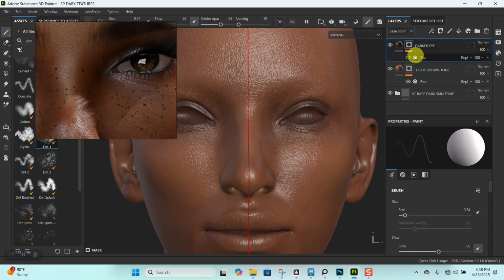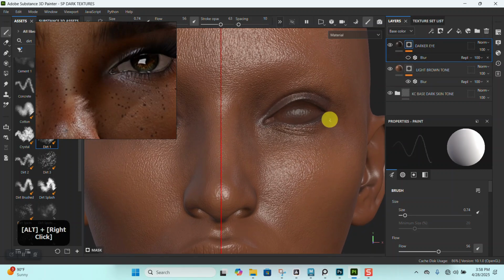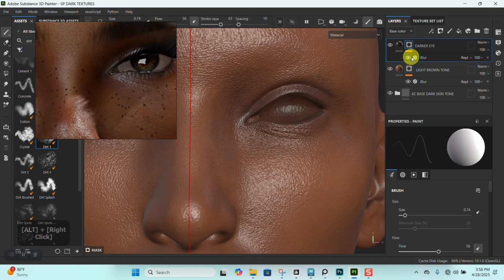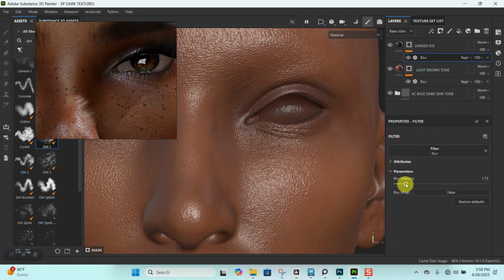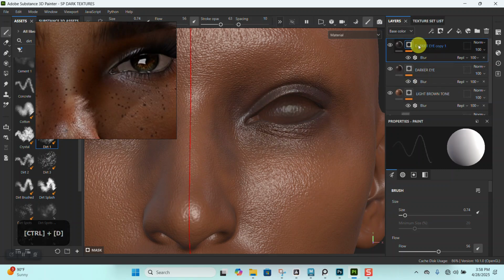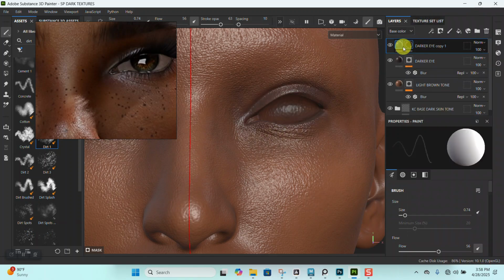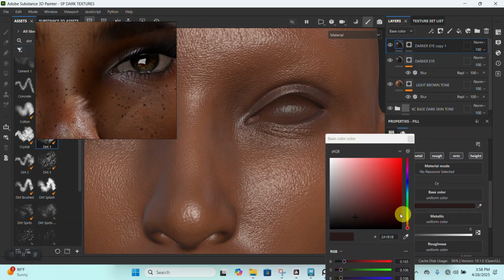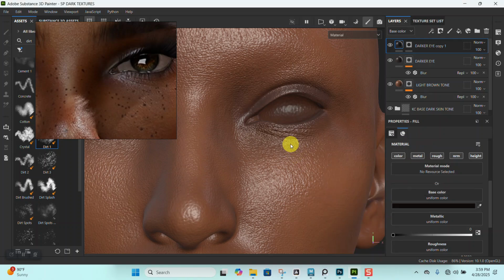So I'm going to create another one also. Let's blur this out. No, that blur is way too much. Let's go in, take this down some more. Okay, I'm going to duplicate this. For this, I'm going to add the black marks, and I'm going to darken this even more. Let's drag this down. We can also use the S key in here if we want to. Let's darken this down some more.